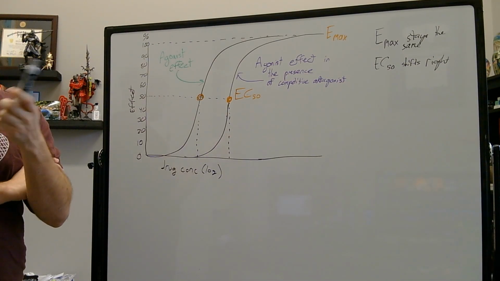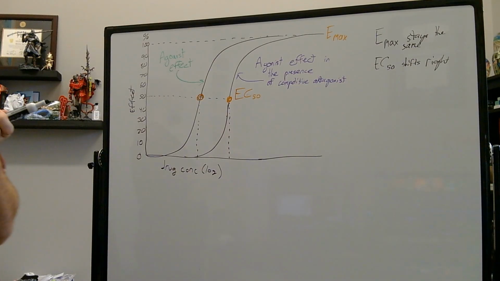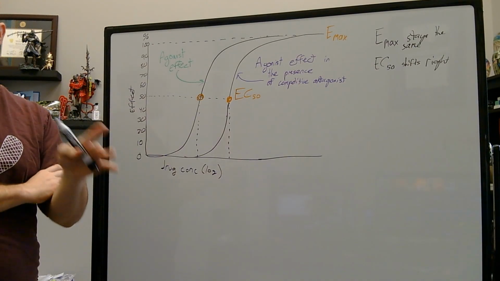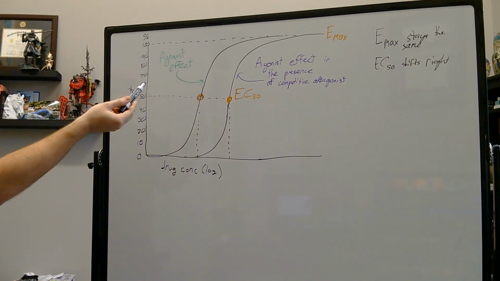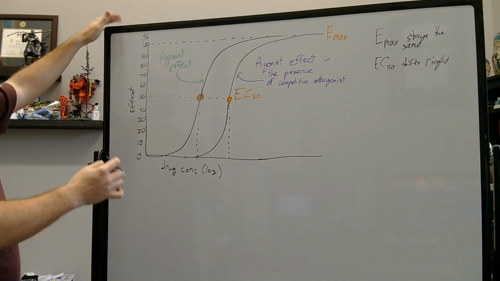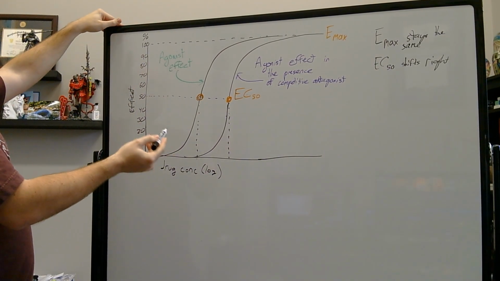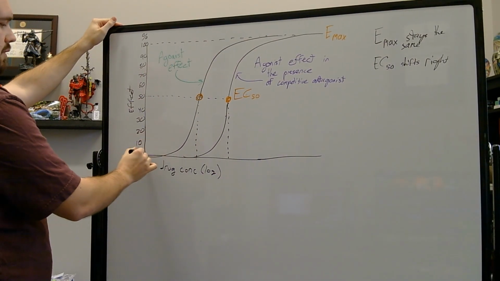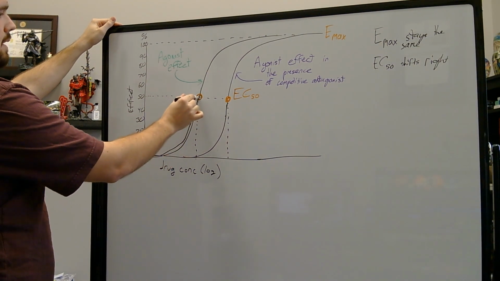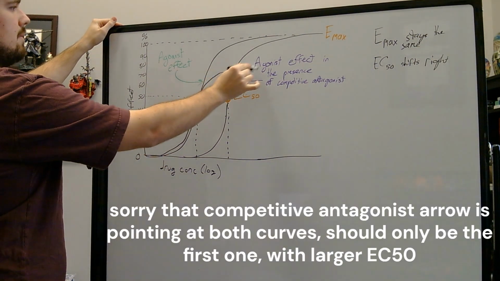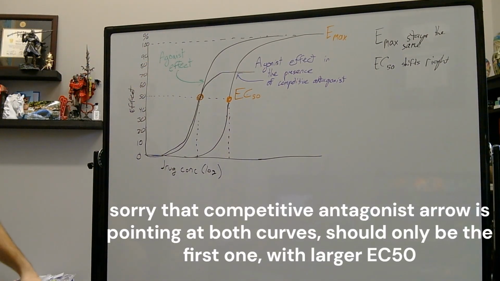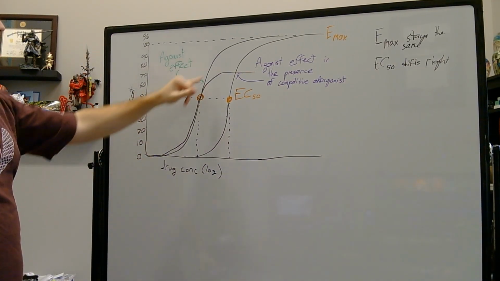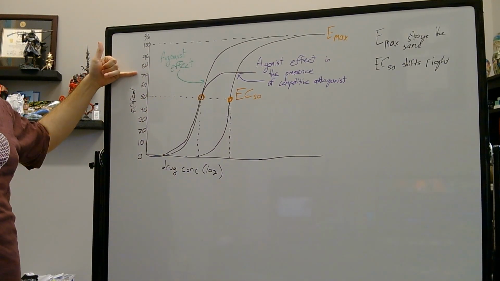In that same vein, I just talked about full agonists. There's also partial agonists. Partial agonists will bind to a receptor and activate it, but weakly, and they'll have lower Emaxs. I forgot to draw a partial agonist on here, but I can do a really brief one. So an agonist versus a partial agonist. The agonist is just going up. The partial agonist would do the same kind of thing, going up, up, up, but then it just gives out at a lower Emax. So you see this full agonist has an Emax of 100%, but this partial agonist that I just drew has an Emax of 70% right here.